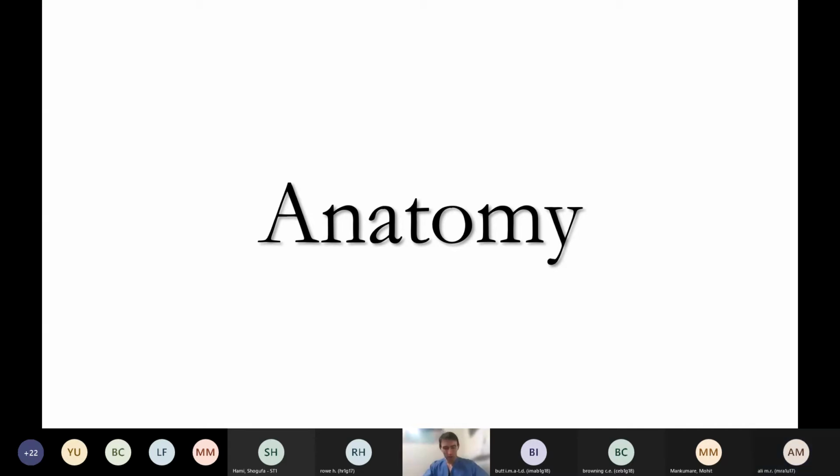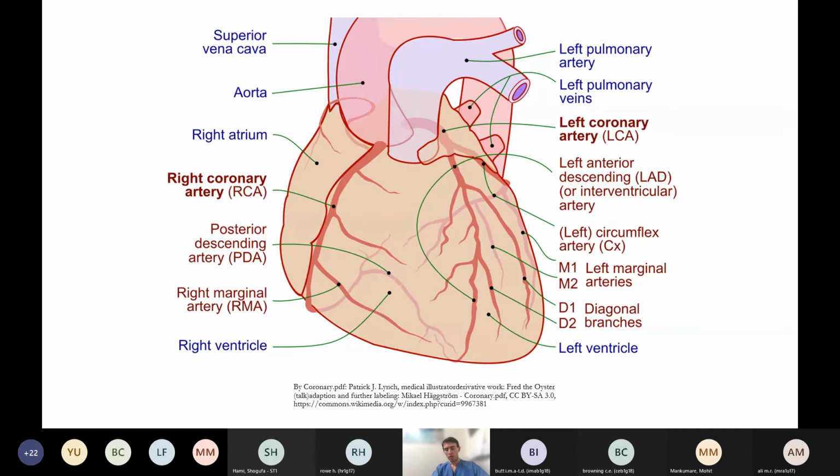So now we're going to move on to anatomy. It is one thing to be able to identify a patient having an NSTEMI or a STEMI, and of course you're going to have the ECG and you may have some troponins, you have some other things to help you. But taking it to the next level now, the ECG can tell you so much more about what's going on with the patient. Thankfully, cardiac anatomy is not that complicated. For ACS, I really want you to know about the territories where the patient is having an MI.